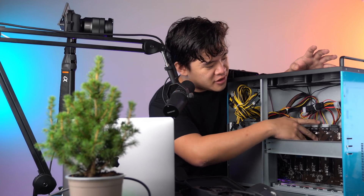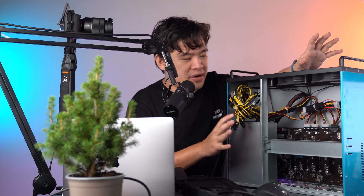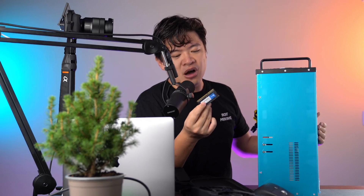Everything else is hooked up — it's not really complicated. There is an SSD connected inside, probably something very cheap. In terms of pricing, this whole entire unit itself was $267. I mean, come on — there are PSUs or power supplies that cost more than that. So this is definitely a steal, definitely a bargain for what you're getting. It already includes everything you need to get started. That's the beauty of these Chinese-made products — razor-thin margins. Does it have RAM? This is unexpected: it uses laptop RAM, four gigabytes of DDR3, made by Kunian.